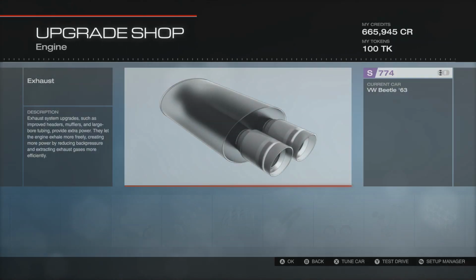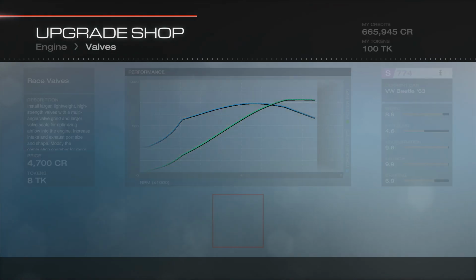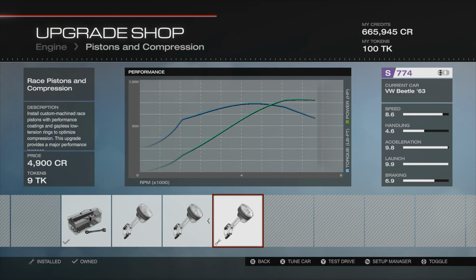Essentially, what you want to do is make your car a beast. Make it a beast with acceleration, because as you can see at the end, I brought mine to a 9.8 acceleration when it starts off at like 3, I think. So that's a pretty big difference. All of these are maxed out in the engine.